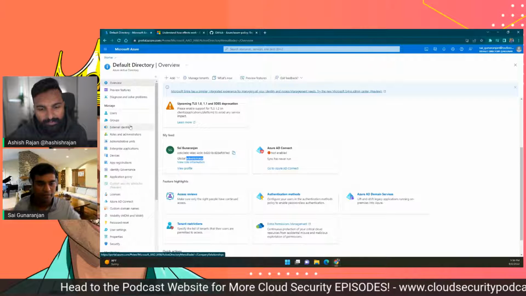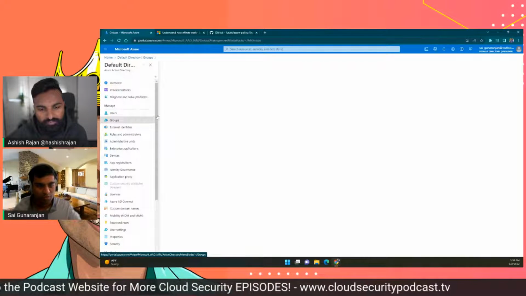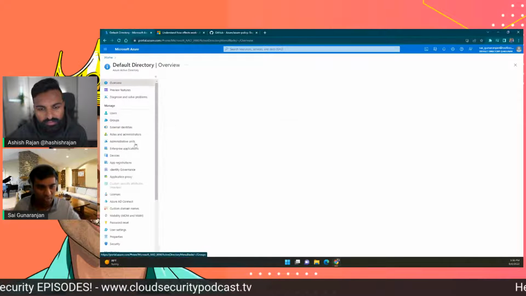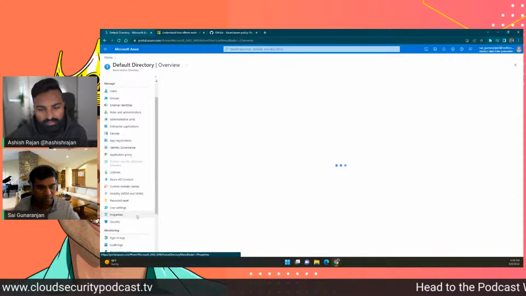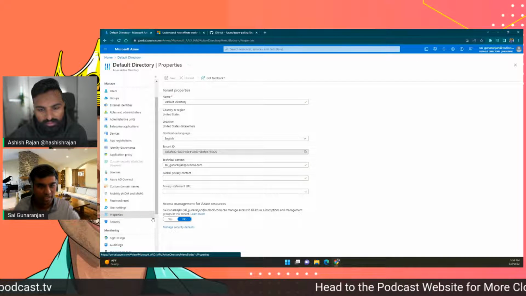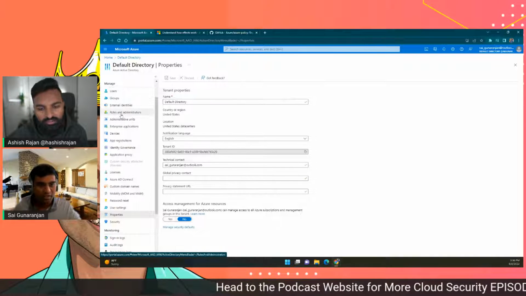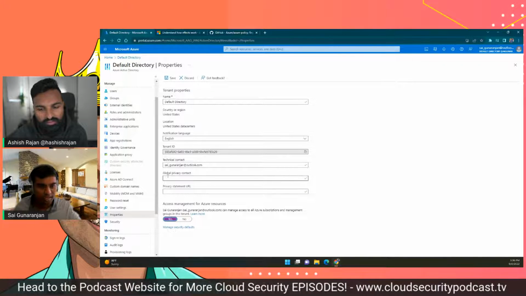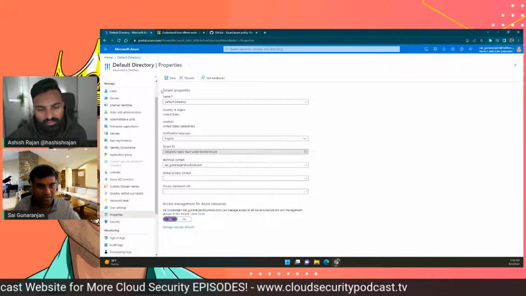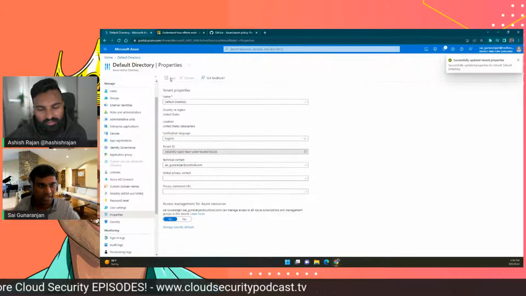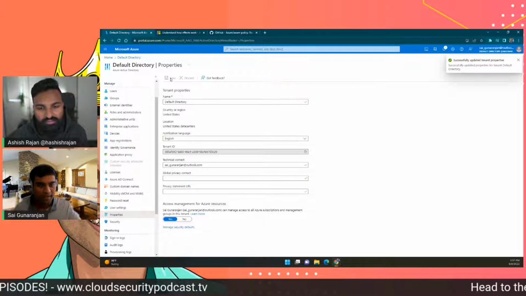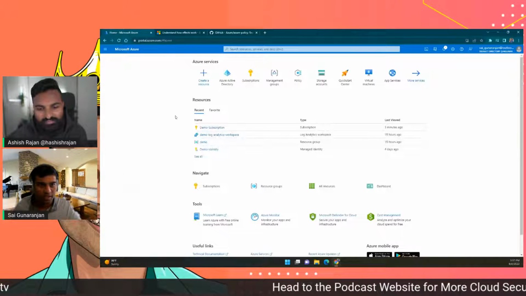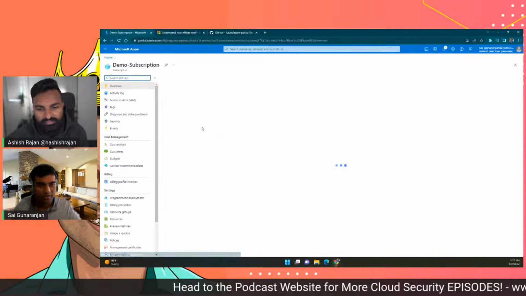You could either add yourself to groups, which then give you access to stuff, or there's another option which I'm not able to find over here at this point. It's actually some place where you get user root. This one. Okay. So either you could do that, or you can toggle this on. And the moment you do this, your ID gets root privileges across the entire tenant, and you can then do anything you want to do in the tenant. So if you come back now here, let me see if this works, and I can show you.